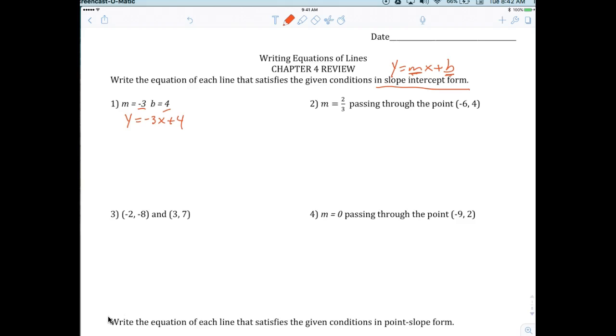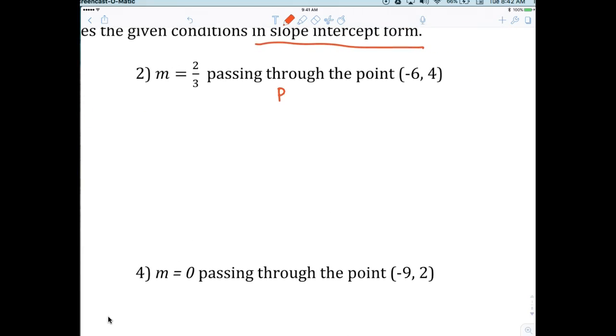All right. Now, I am going to go ahead and do 1, 2, 3, 4 because I just think they're important. They've got a different type of problem for each one, and I want to go ahead and knock it out. Now, I have here a point and a slope. Does everybody see this? It would have been nice if they'd said put it in point slope form. Right? So it's the one we did yesterday. We're going to put it in point slope form first, and then we're just going to change it into y equals mx plus b.